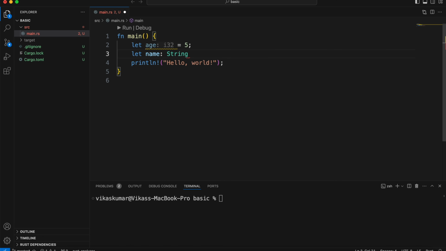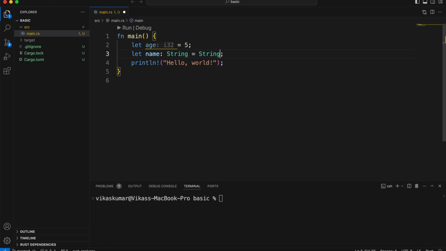Specifically I can also write a type here like this. If I want to define it as a string, and I define something like that, it is going to give me an error. You may be surprised why, because whatever we define in double quotes is not the string. Here we have a different concept in Rust: string literals and strings are totally different. If you want a string, it is going to be allocated on the heap, and it will be mutable also.